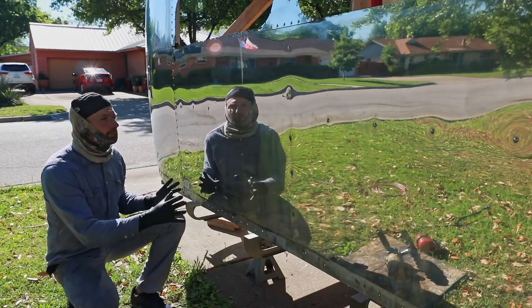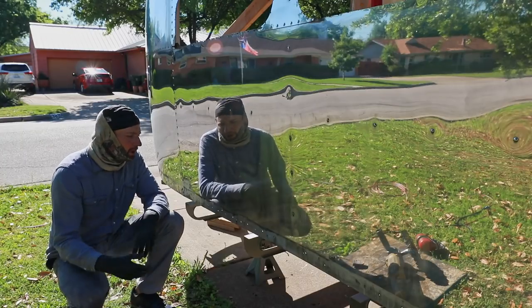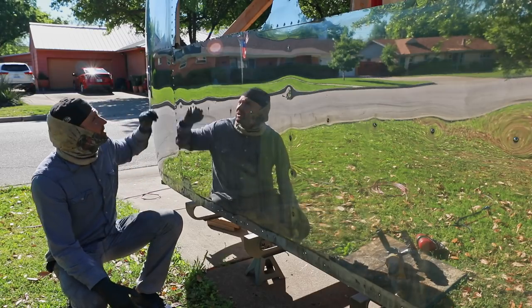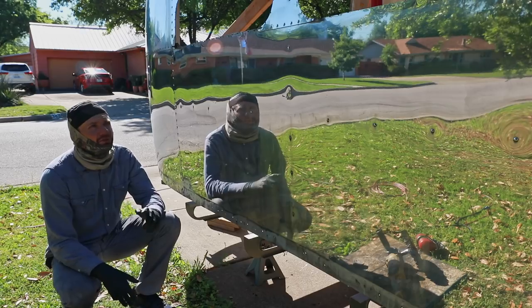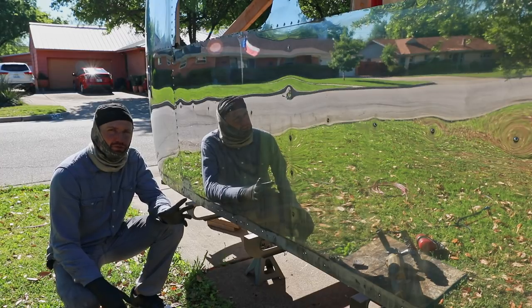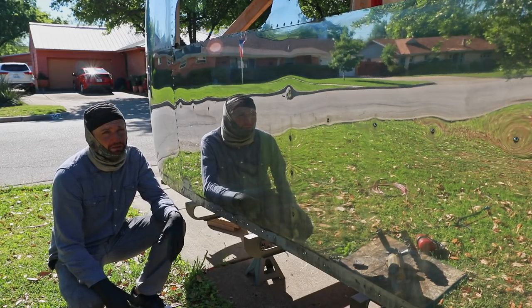So take your time. Obviously people are going to polish it to their standard. Not everybody's going to want to go to the extreme that I am, hitting all around the frames and all that kind of stuff. But if you want to get that mirror finish without all the spots and the scratches and the blemishes, take your time on that first stage.